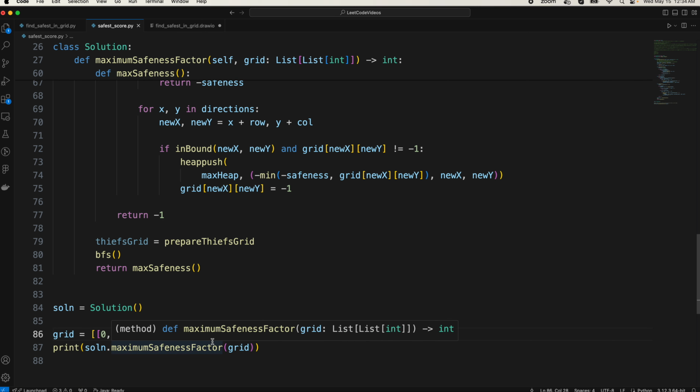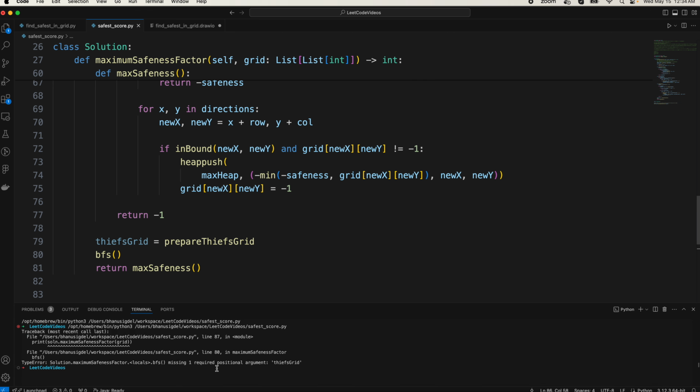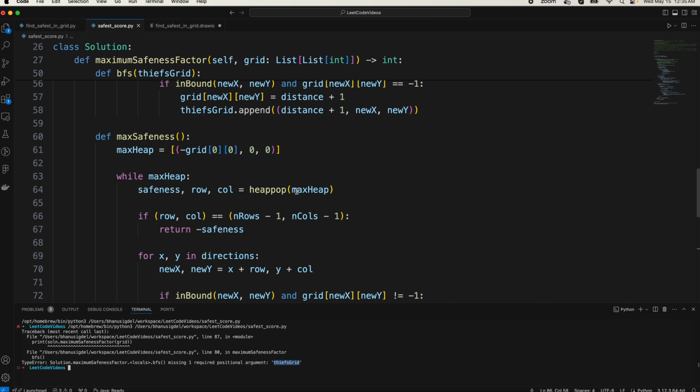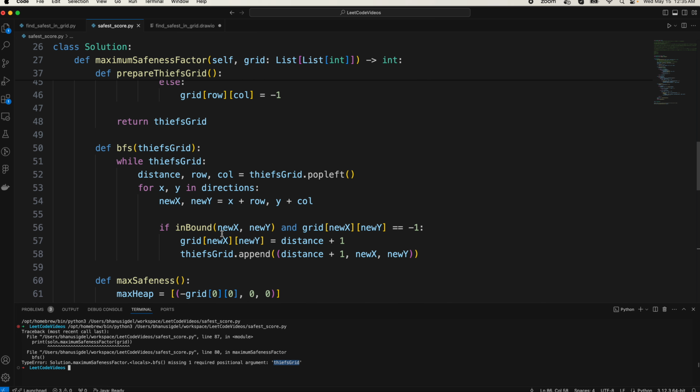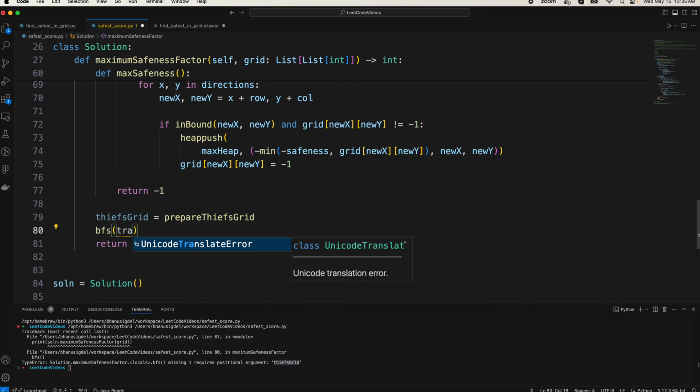Let's see, 1 0 1. Okay, I think it was 0. Okay, let's run this. Okay, thieves grid, positional argument. Okay, thieves grid, BFS, we have to pass the thieves grid here.